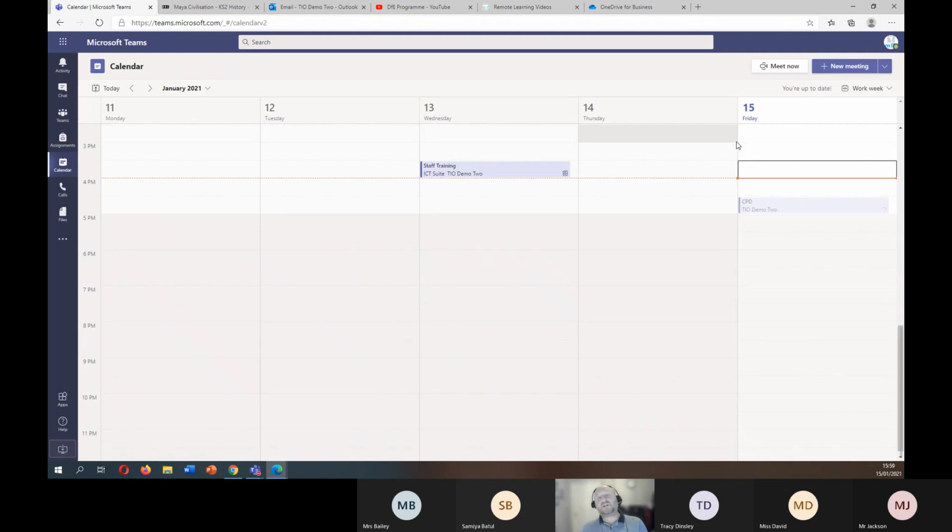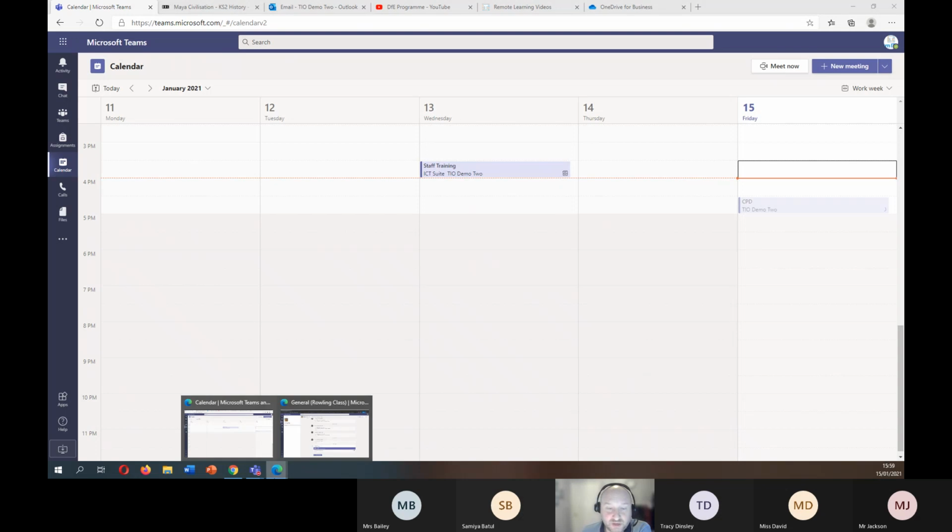Now, it's worth noting that by default, at the request of the DFE and Microsoft, most or all of the schools will have had the calendar, the chat, the calls and the email functions turned off for children, and this is done for safeguarding reasons. If calendar's on, children could be making their own private meetings between themselves, and obviously there'll be no adults there to supervise, and that's a safeguarding worry, as the same with chats and calls and so on.